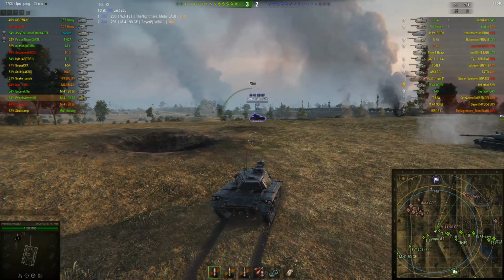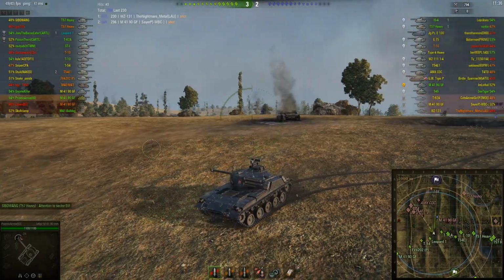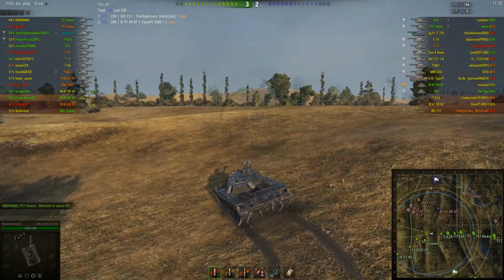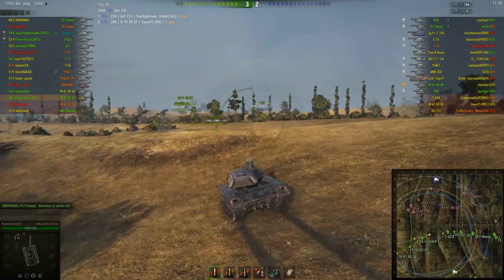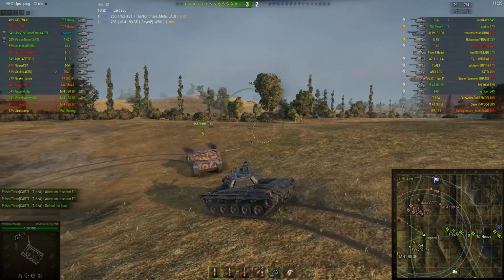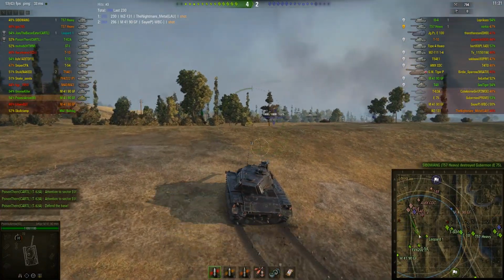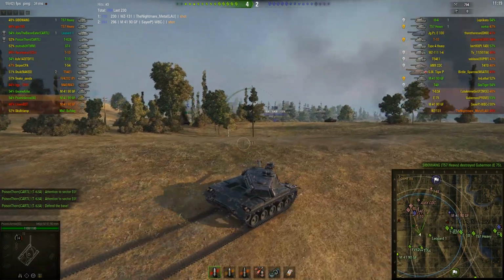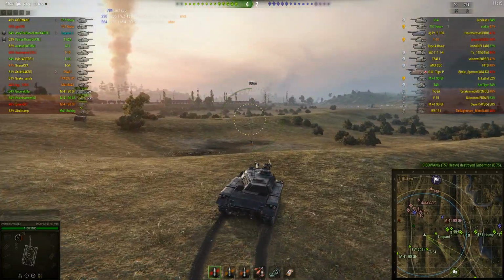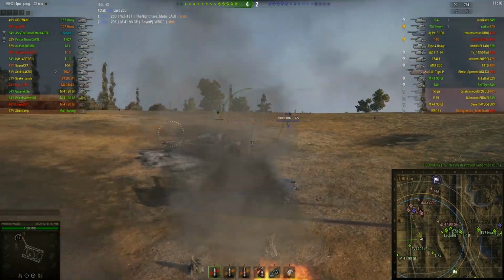But at least it is not as pronounced as the one on the AMX 1357. This being a Tier 8 premium, it does make money, so that's good. I'm not sure how much though. I've only been having average games so far, but at least even if I don't do any damage, I'll still get some credits. And I believe in a regular Tier 8 light tank, you lose quite a lot of money.